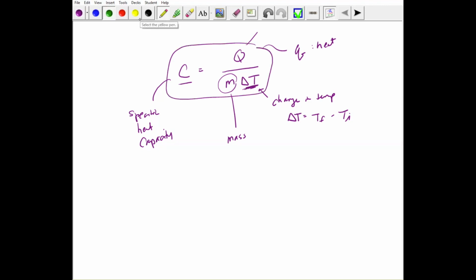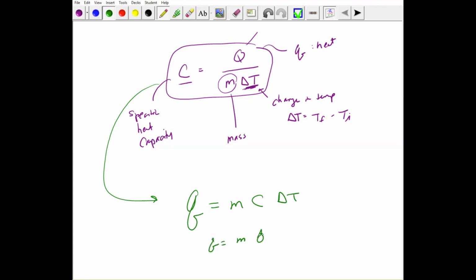The way that I like to word this equation, as an easy way to remember it, is to say that Q equals M cat. So Q equals MC delta T, or Q equals M cat. That's supposed to be a little drawing of a cat there. I think this is an easier way to remember it. So Q equals M cat. We're going to use this version a lot as well.